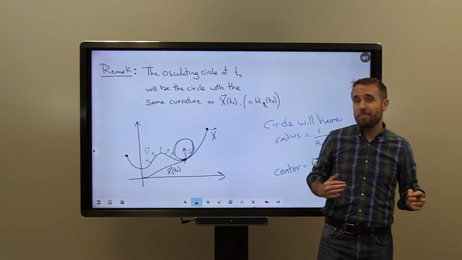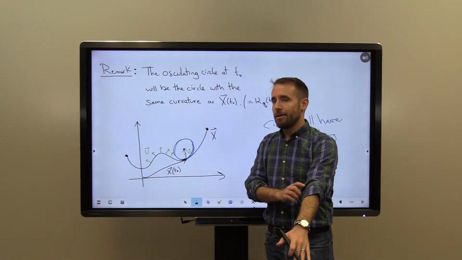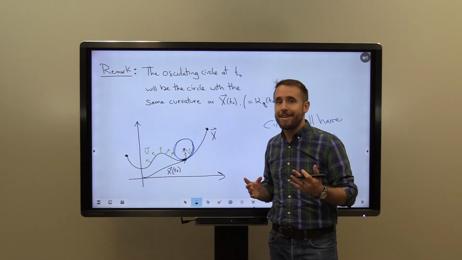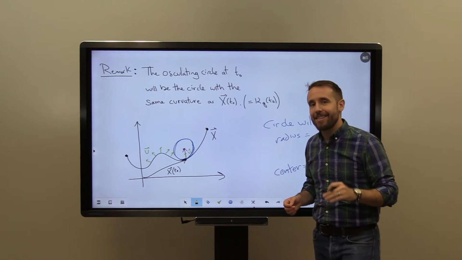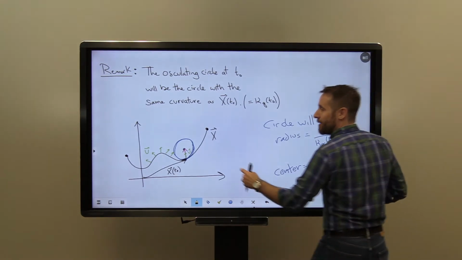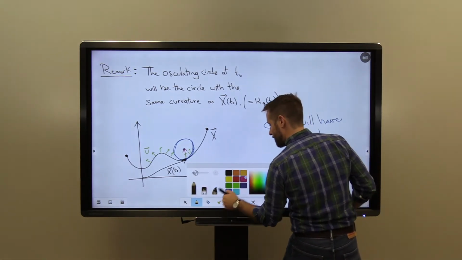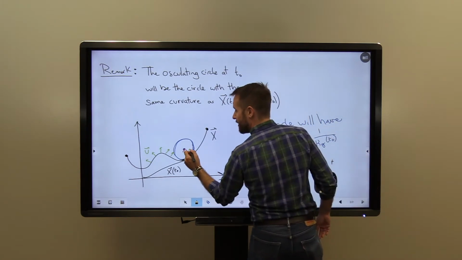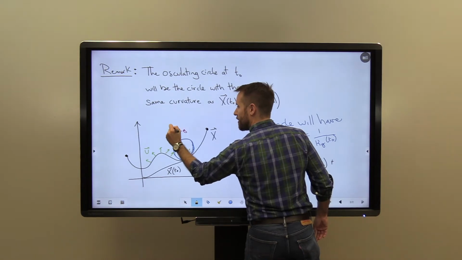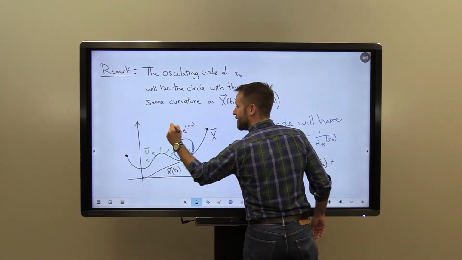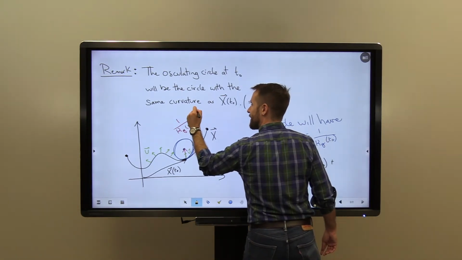Now, it might not be equal to the pink arrow. The pink arrow might be bigger or smaller. But how big is the pink arrow? Well, it's exactly the length of the radius of this circle. So it points in the direction of u, and it has length equal to the radius. In other words, if this little green vector is u, then the pink vector will simply be the radius of the circle, so 1 over kappa g times the vector u.